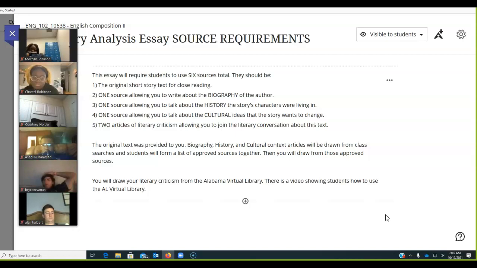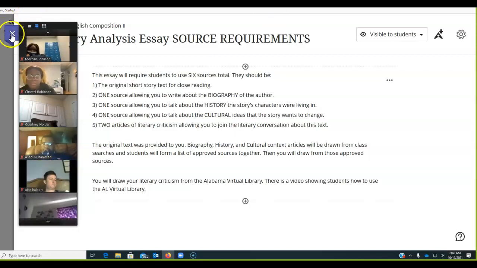Databases, and we have a video showing you how to use the Alabama Virtual Library. You can locate the same databases through the Lawson State Community College databases. It's just that when I created this assignment for us in our very first March of 2020 virtual time, the library at Lawson was having some trouble with access for students off campus. We've resolved that issue now, and I'm going to try to update the tutorials for you so that you can use either one. Either one is fine.